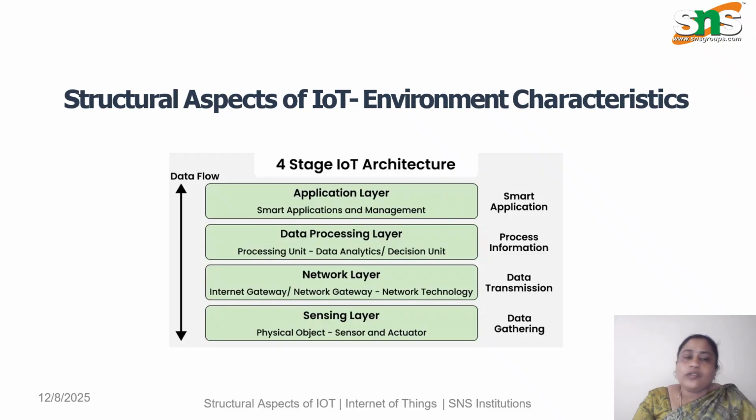When we talk about the structural aspects of IoT, these four layers form the basis of any IoT devices or any IoT systems, might be in home automation, in industrial cases or in sensor networks. Let's see the four layers that together form the IoT architecture. From the bottom, it is the sensing layer, where the main interaction is done, followed by the network layer, which is then processed by the data processing layer and then followed by the application layer.